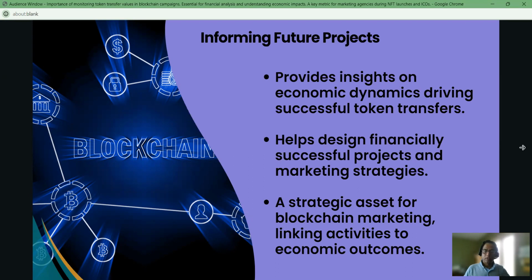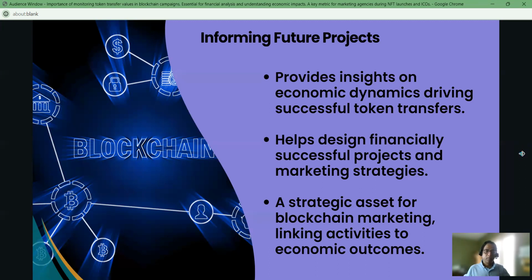Since it's all based on data science, we collect the data from Web2 and also from the Web3 Ethereum platform, and we combine that data with various tools for you to make a proper decision. It also helps you come up with a strategic plan for future blockchain marketing campaigns that you are going to work on with other customers.